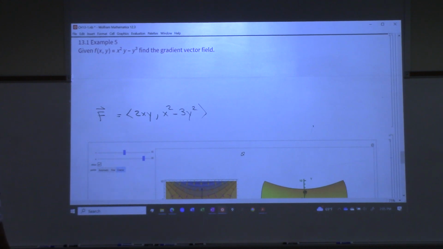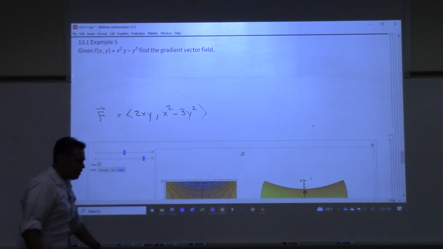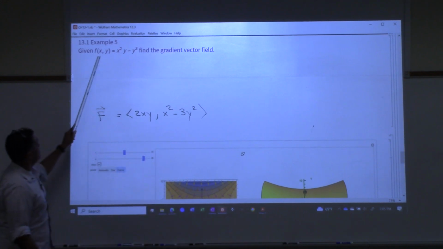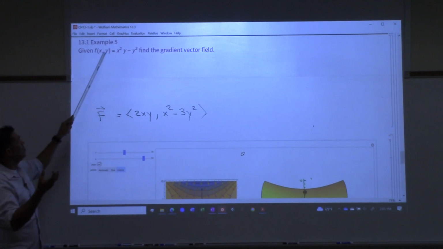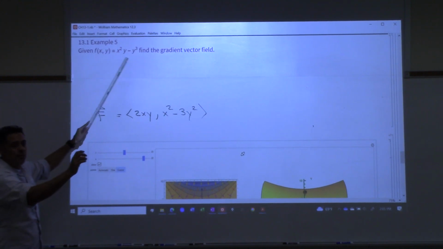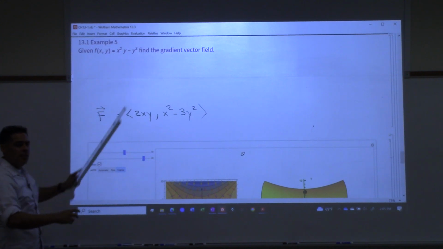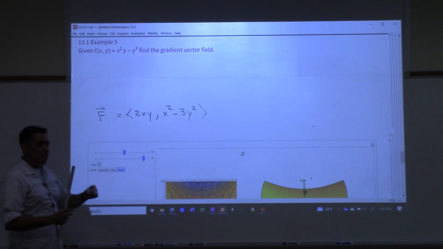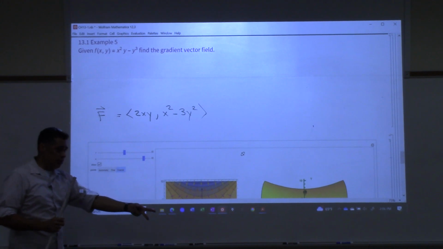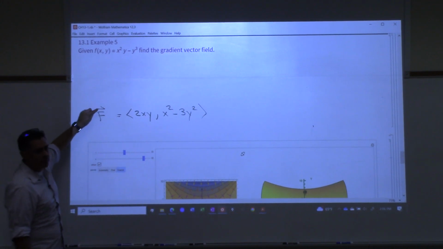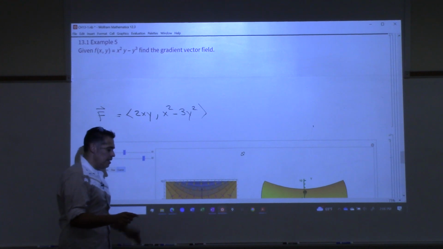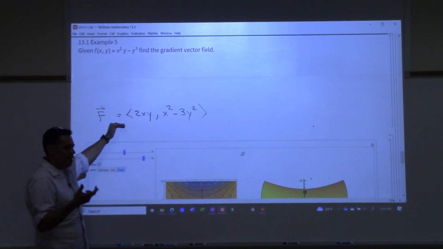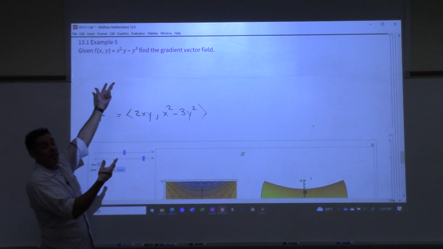Yes? Why is it a scalar? This is called a scalar function because it takes in numbers and spits out numbers. That's what this does, right? You take in two numbers and it spits out a number. So scalars in, scalar out. This is a vector function because it takes scalars in and spits out vectors, which is why I need the vector arrow on top. So a conservative vector field is a vector field that came from the gradient of a scalar function.